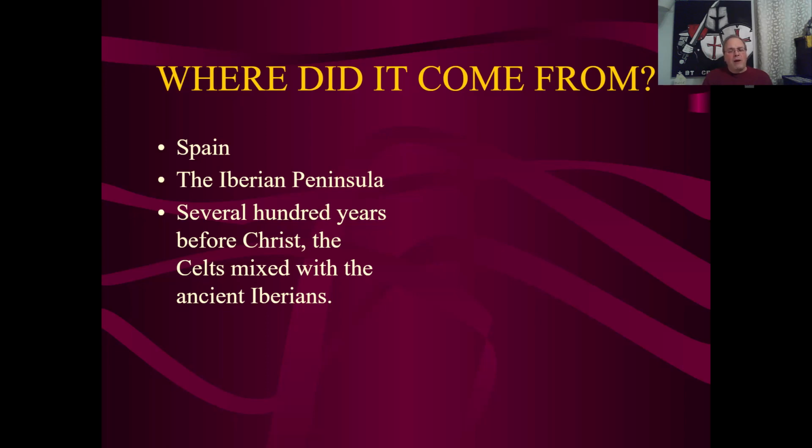Well, on what we now call the British Isles, we had another group of people. We had the Celts. The Celts eventually mixed with the ancient Iberians. Some of them did. They moved down and they settled on the Iberian Peninsula and mixed with the ancient people who were already there. Now, there was no Spanish language at this time. Spanish had not been developed yet. We had the Iberians, the ancient Iberians, who had a language, and then we had the Celts who mixed, and then several hundred years went by.